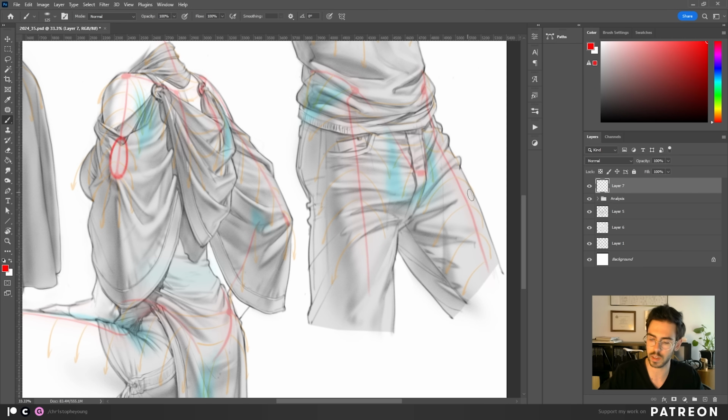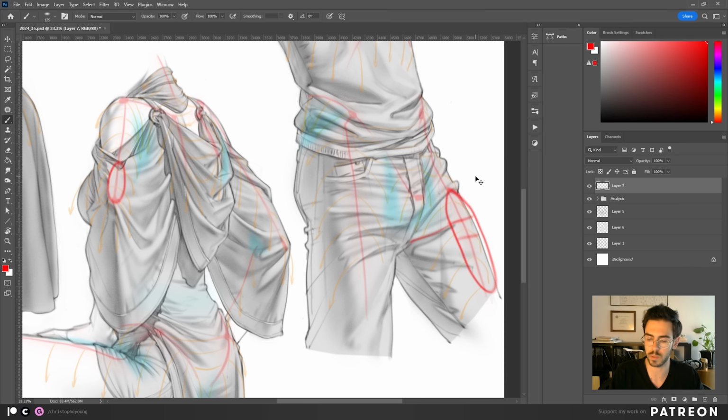You can see that here we have no folds crossing through that tension point, and then the folds link up to this tension point in the crotch area where there's some compression and tension lines radiating out from it.